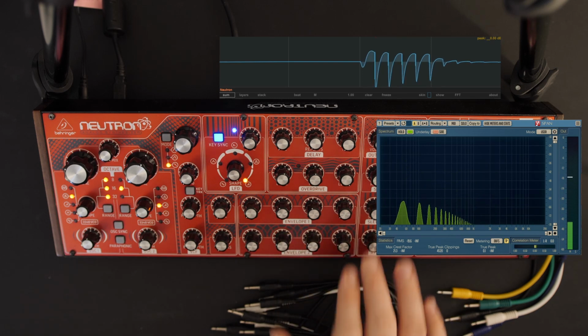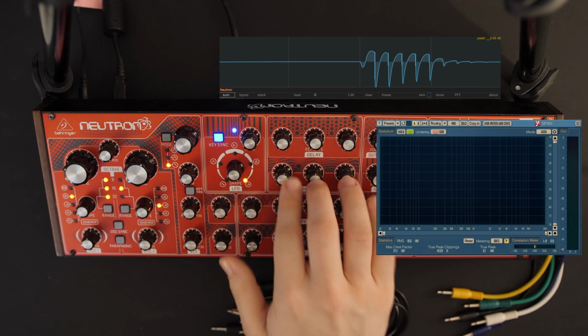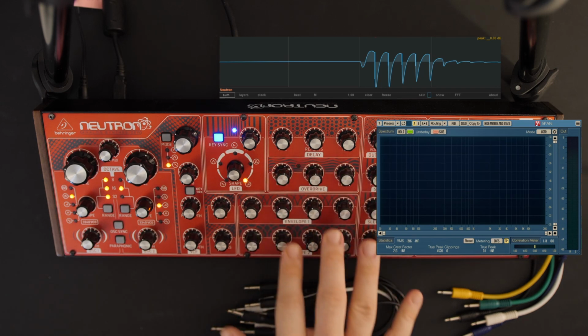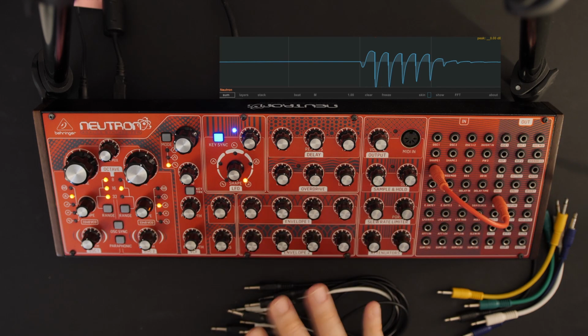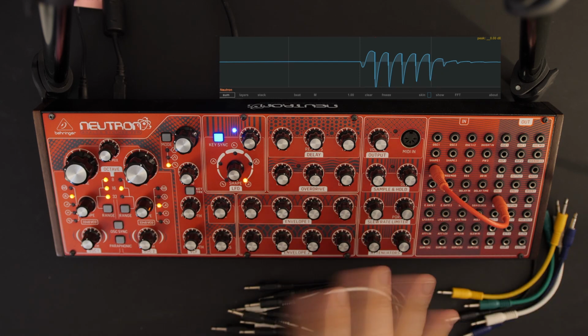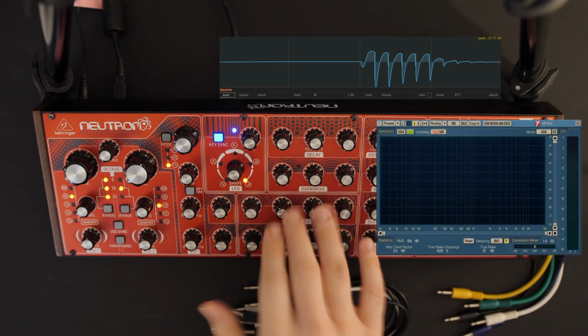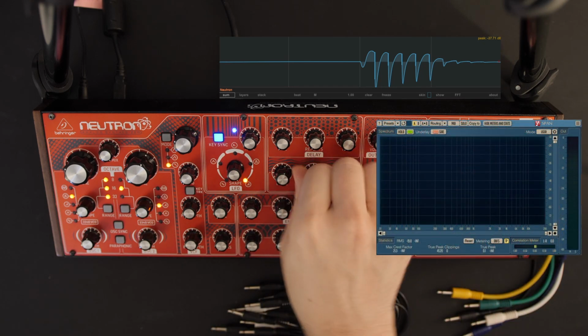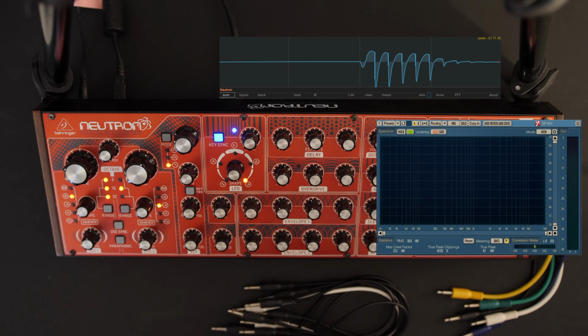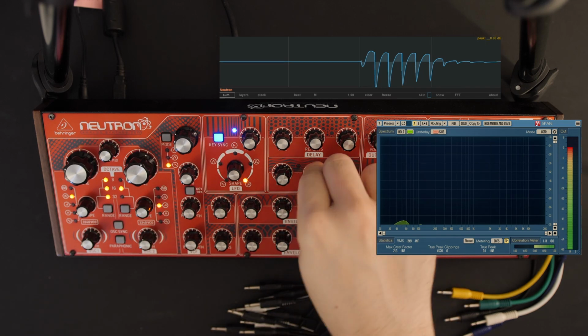Okay, perfect. Now we have the overdrive circuit in here, and as you can see, I didn't bypass it unlike I do with almost all of my other Neutron tutorials. Why? Because the overdrive circuit in this example helps us shape the bassline. So for now, I won't take it out, and I'm going to play with the tone so you will see what's going on with the bassline when I play with it.